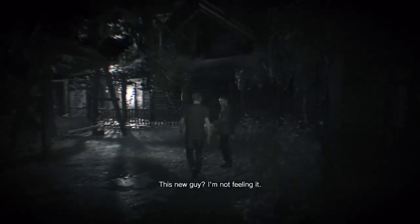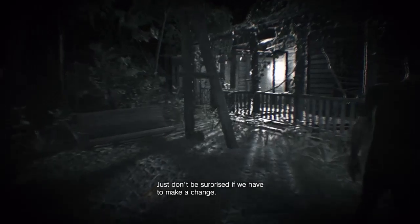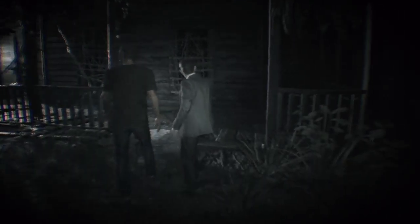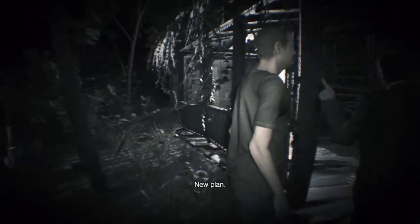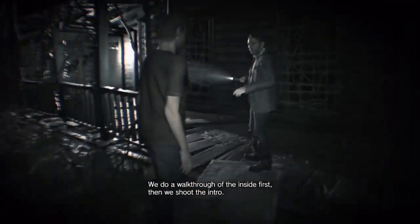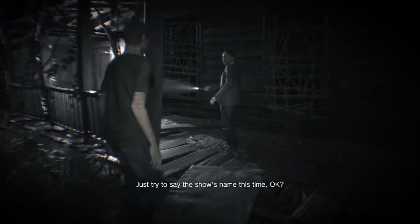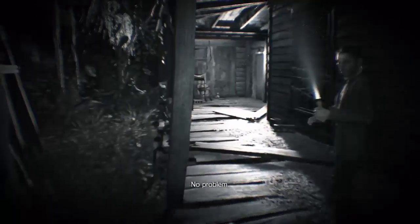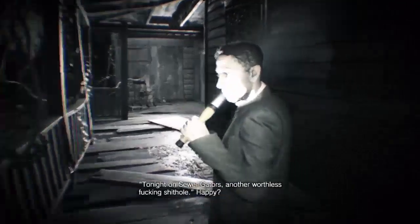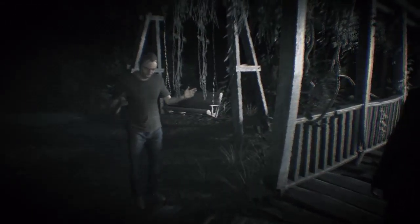Oh, and supposedly there's 7 sightings of the ghost girl. Just don't be surprised if we have to. You gotta be real quick to see her. She's supposed to be out that way. Do a walkthrough of the inside first. So we'll see if we can see her or not. Just like we always do. I don't think she has anything to do with it either, so okay? No problem. We're not gonna worry about her too much. Tonight on Sewer Gators. Another worthless shithole. Happy? Ecstatic.